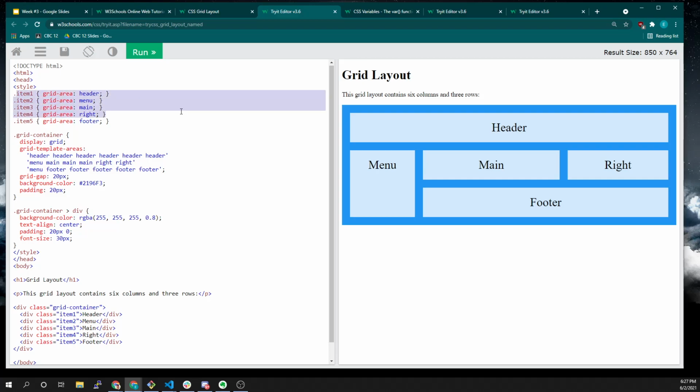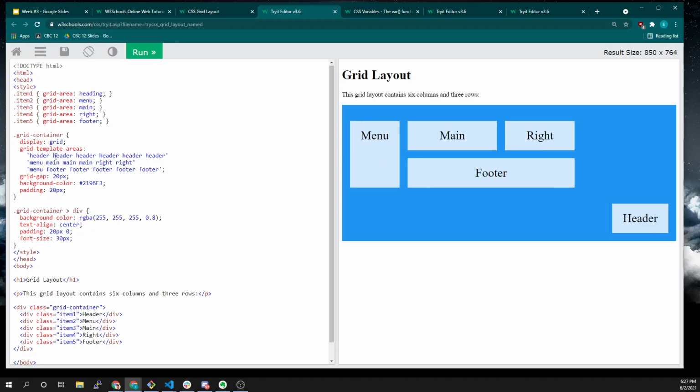This is one of the ways to lay this out. We've got each item, and we've used the grid area method and said this grid area is header, this grid area is menu, and this value is completely arbitrary. Similarly to how we were using variables or giving animations a name, we can put any word we want in here. So I can say header, I can say heading. And this is going to break now because we have a template area defined in here, and I would need to change each of these to heading, heading, heading, heading. You guys following along?